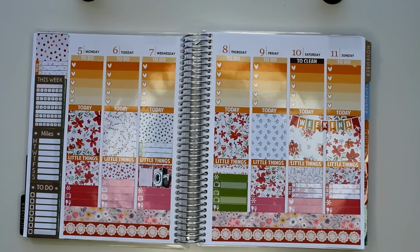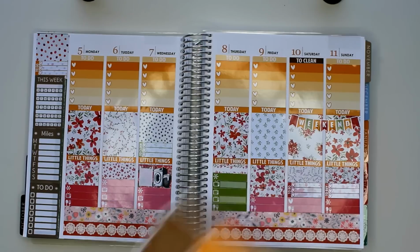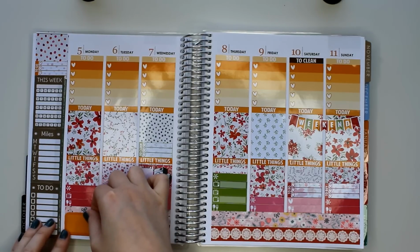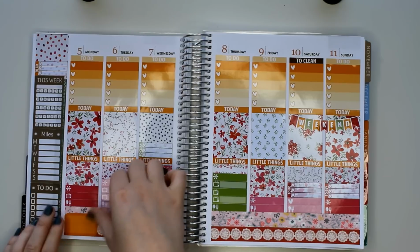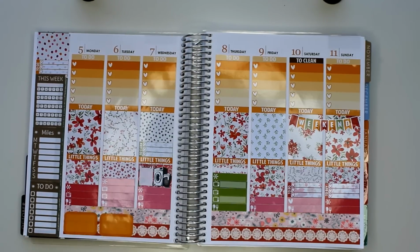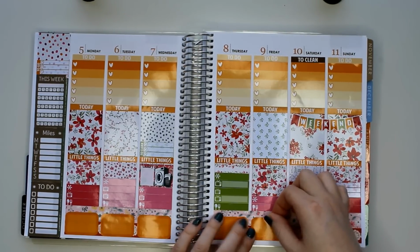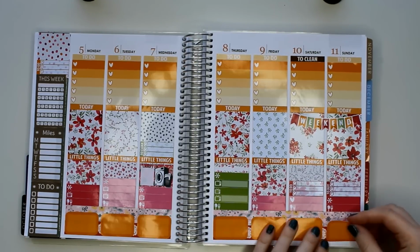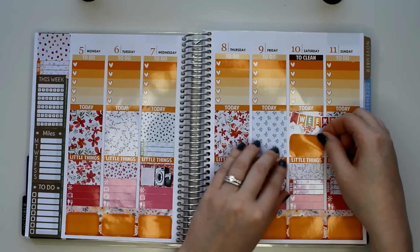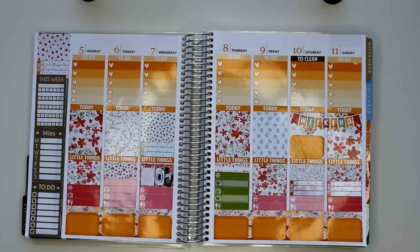Okay, now I'm gonna go do my fitness boxes. So I have my half boxes from Scribble Prints Co. And I'm going to do this darker orange color again. And I'll put it there, that way it leaves room if I need to add anything else underneath there. And then Saturday we actually have a wedding we're going to. So I'm just gonna put a half box down. That way I can put in the information for the wedding right there.